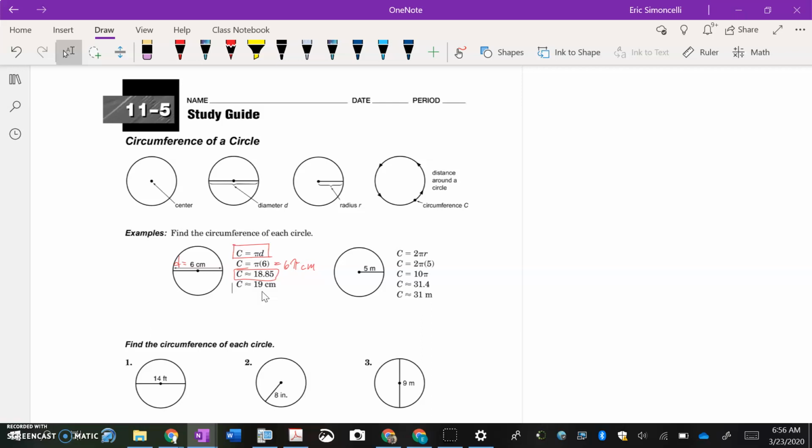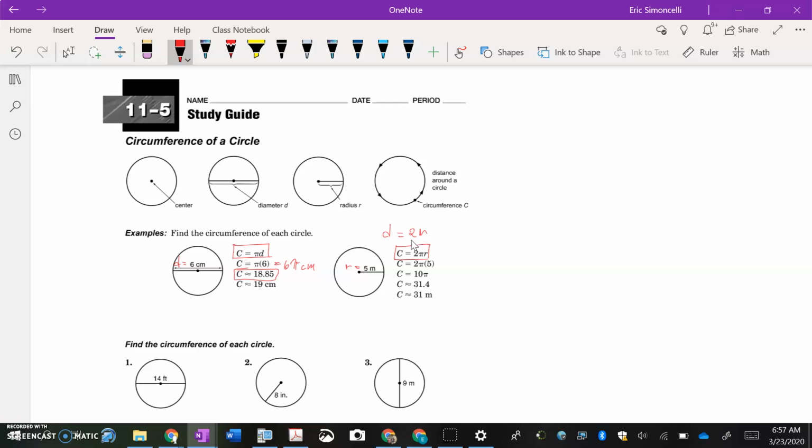In the second example, we have a radius of 5 meters, in which then the equation to be utilized is this. Circumference equals 2 pi r. Now let's think about why these two equations are related. Well, we hopefully recall from a prior section that the diameter of a circle is equal to 2 times the radius. And if we already know that the equation of circumference from the last example is pi times d, well, it makes sense then that because d is 2r, you could just replace d with 2r, so 2 pi r is your new formula.